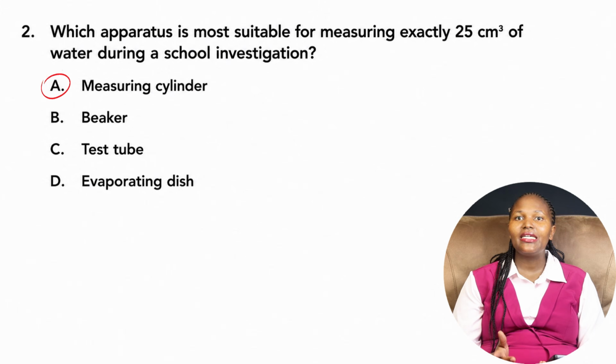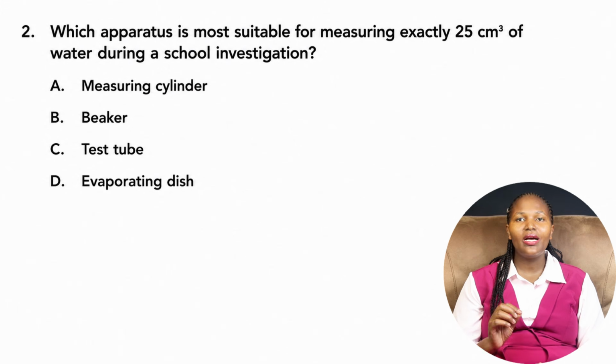Why? Because graduations allow a reasonably accurate volume reading. A measuring cylinder will help us to have a reasonably accurate volume reading, because here we need 25 centimeters cubed. And then the wider lesson is this. Use the correct apparatus. You see, you should read the scales at eye level and then record units and repeat readings when appropriate. So in KJSEA, use the evidence in the question and do not choose an option merely because one word looks familiar.